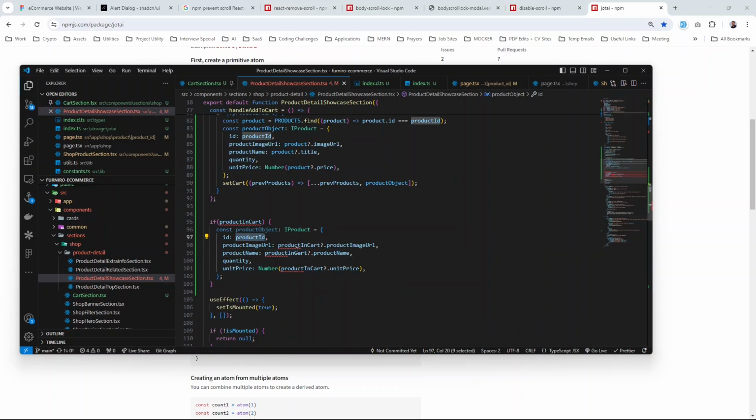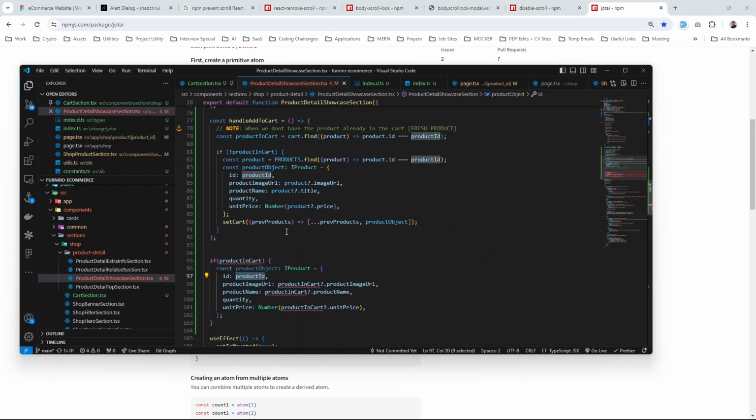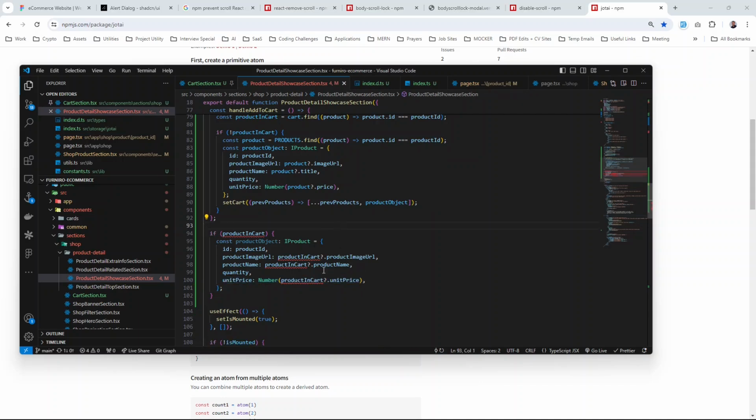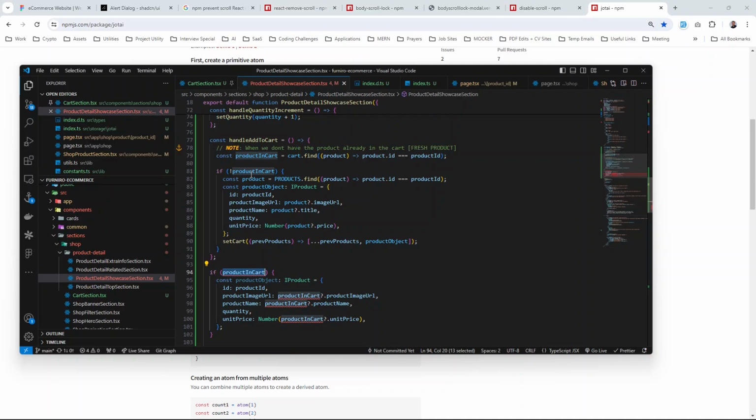Okay, so the other thing that might be different is this, right? Instead of using product from the dummy product table, we are using the one we already have in the cart to influence it. So the quantity will change, the price is still pretty much the same. So let's override that. Put it in cart.